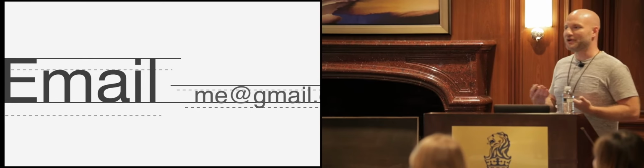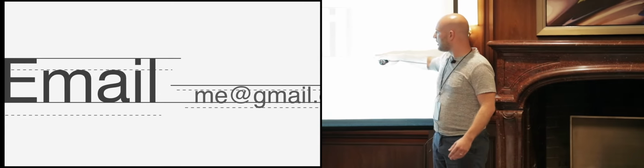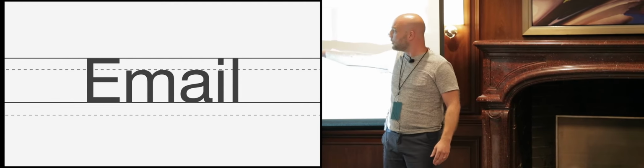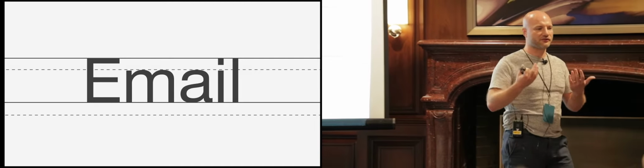There are a couple of metrics on fonts that you probably are already aware of, but let's just review real quick. So we have a baseline right here. The baseline in most fonts is the line that everything except a couple things sits on top of. So if we had a Y over here, it would go down below that baseline. But almost everything sits above the baseline. Then there's the ascender line, which is the line nothing goes above. And then there's the descender line, which is where the Y goes down to.